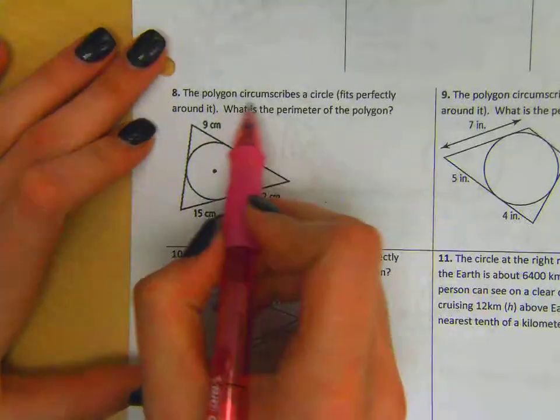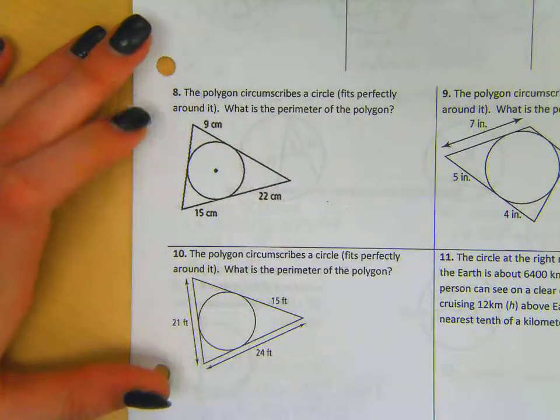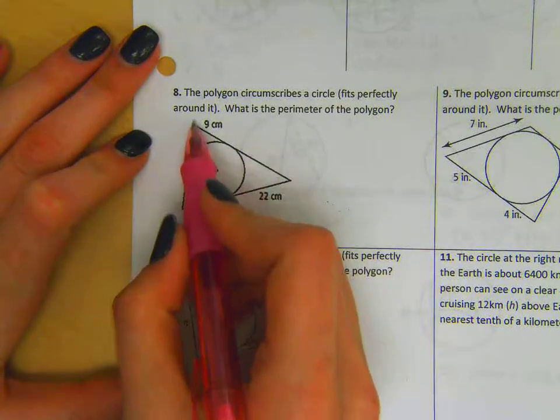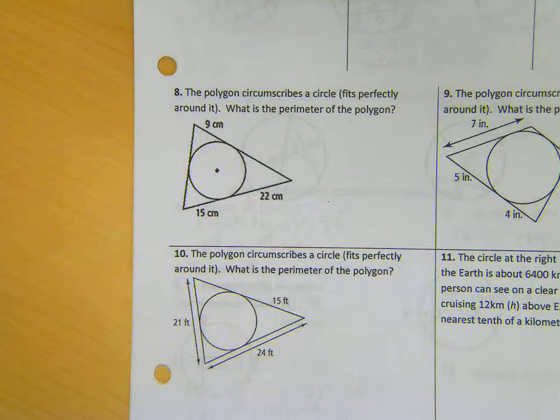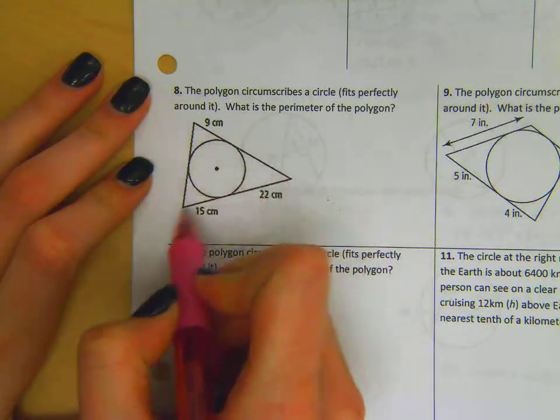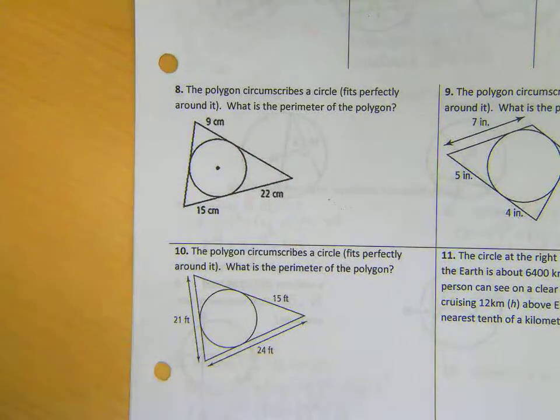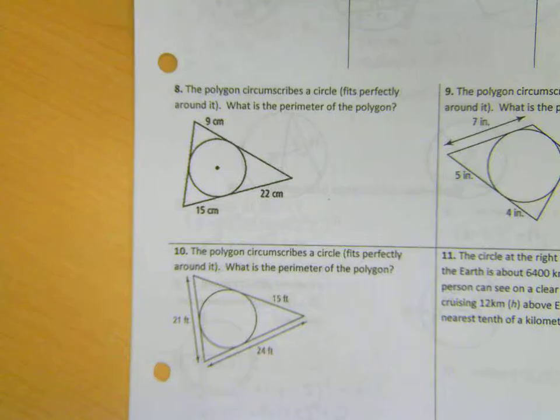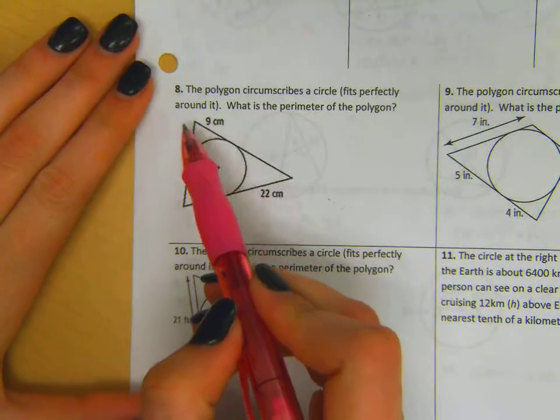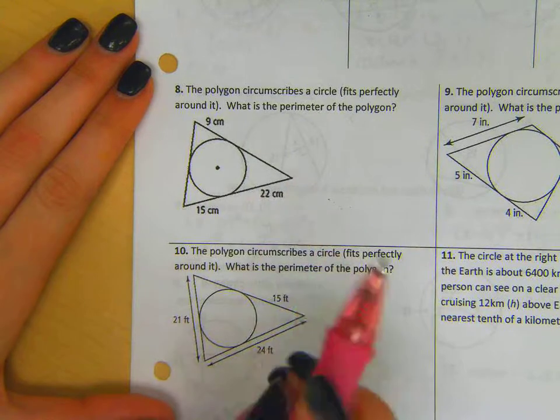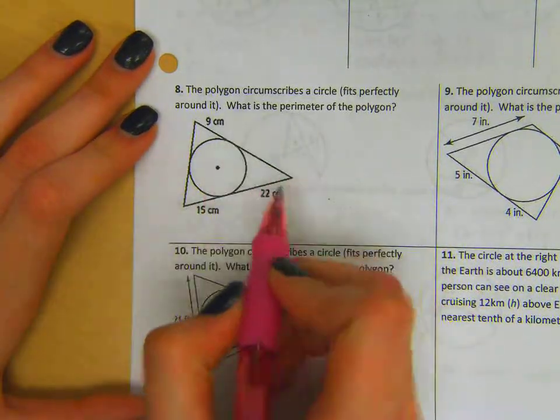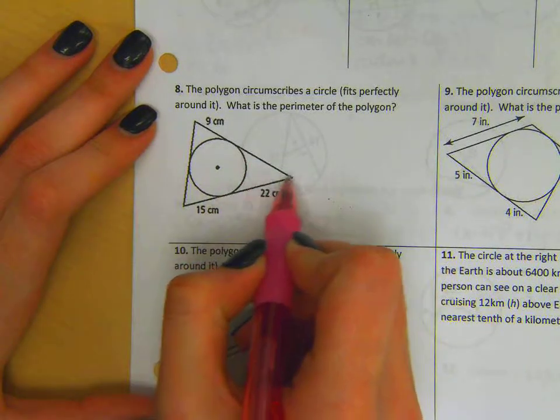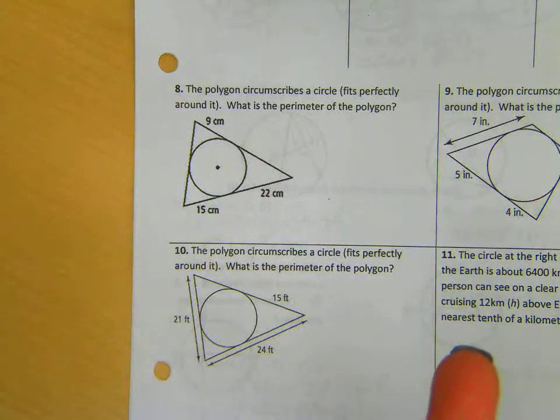What it means to have a polygon circumscribe a circle, in parentheses here I say that it fits perfectly around it. So this polygon, this triangle, which is a three-sided, three or more sided figure, closed, straight lines, that makes it a polygon. It touches the circle, each side of the polygon is touching the circle. So it's circumscribed, it fits perfectly snug around the circle. So the question is, what is the perimeter of the polygon? How big all the way around this triangle? So I have to think about all of these missing pieces. Well I know that the sides of the party hat, if we want to think about it, are going to be congruent.